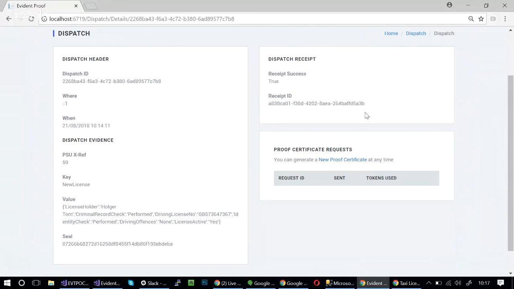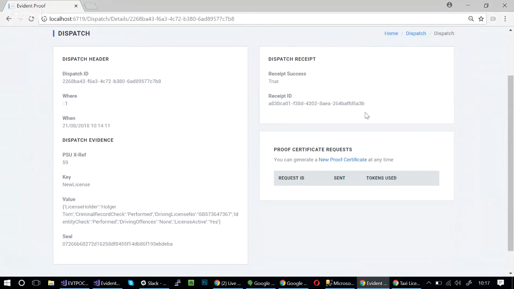And then the final step here is that I would want, as a user, to store this data in an immutable way and get a proof certificate later down the line to prove that this data was stored in an immutable way. So why might I need this?